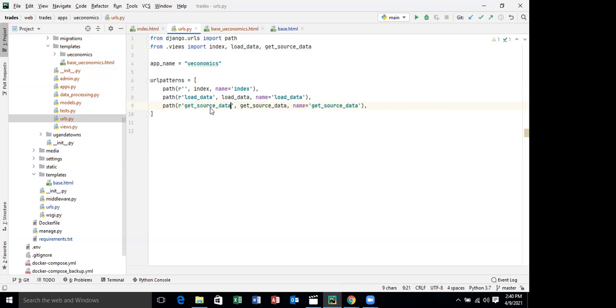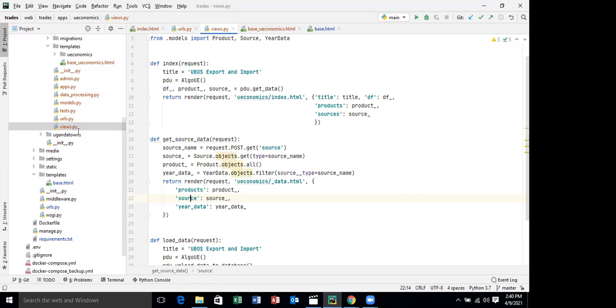Okay. So what is going to happen after this one is called, it will go to this function. This function will go to the view. And what the view is going to do, get source data is going to get this element. In a minute, I will explain how this one is going to get.